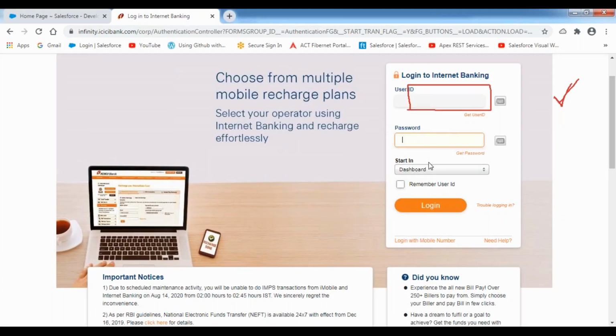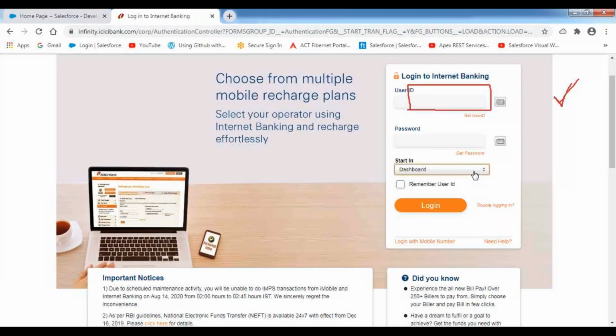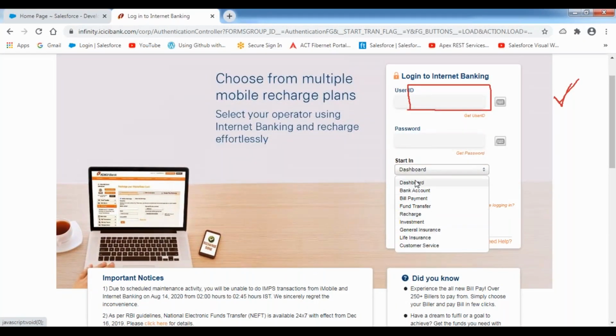Go to that Start in, and you will have the options here: dashboard, bank account, bill payment, fund transfer, recharge, investment, general insurance, life insurance, customer service, like that. These are the various options available whenever you log in to a personal savings account, as part of your login screen. In this login screen, you have a pick list with various options available. Now, let me take a screenshot.